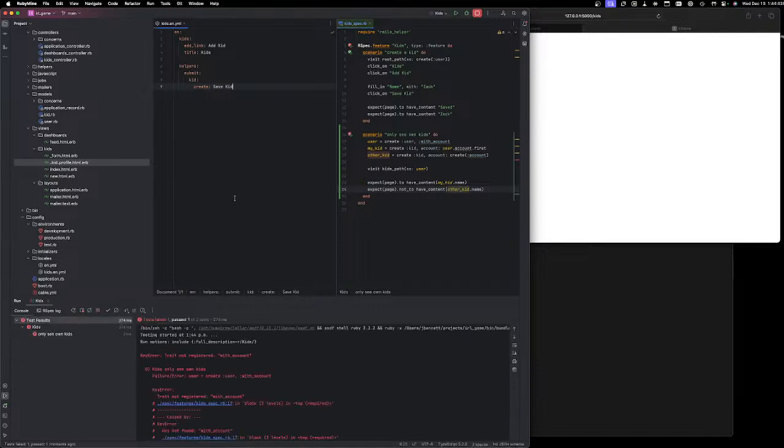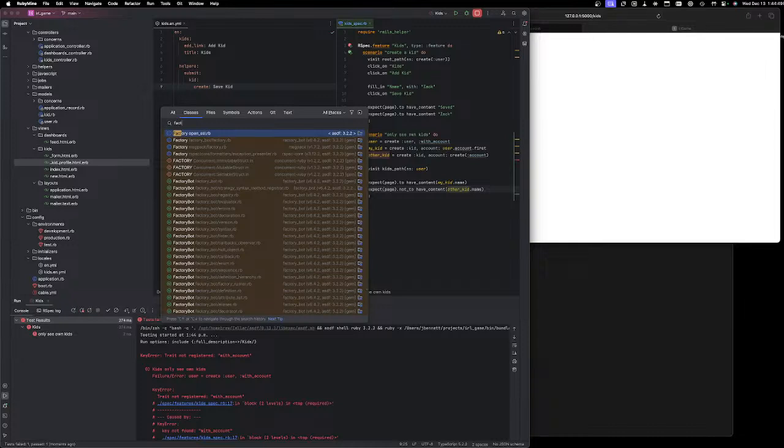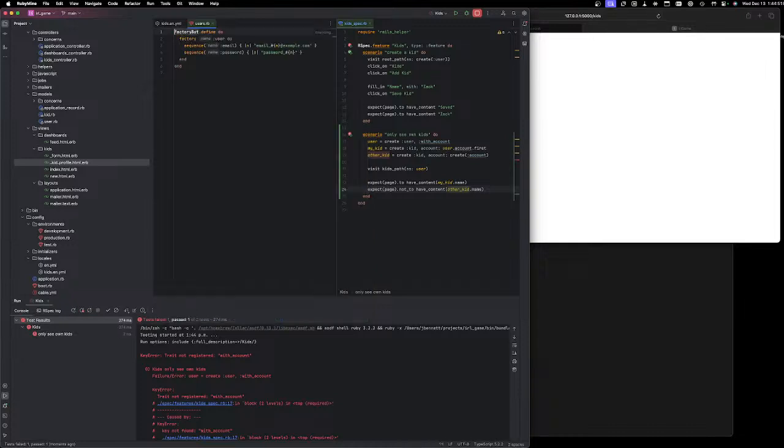Trait not registered with account. Nope, it is not. All right, trait with account, and in here, I think I can just do account.